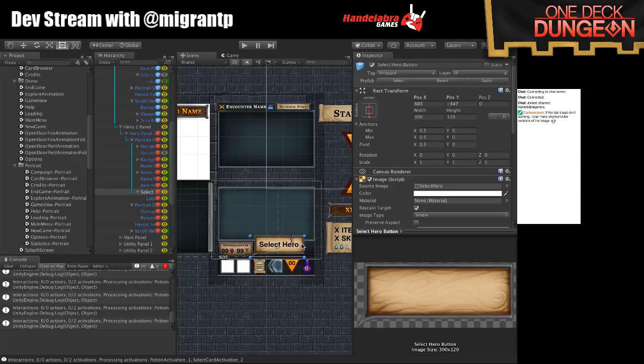Maybe move it here, and maybe have hero 1's button be up a little higher. Could work. We'd need to change what the button looks like. Maybe have this pop down or something like that. Let's see what happens.